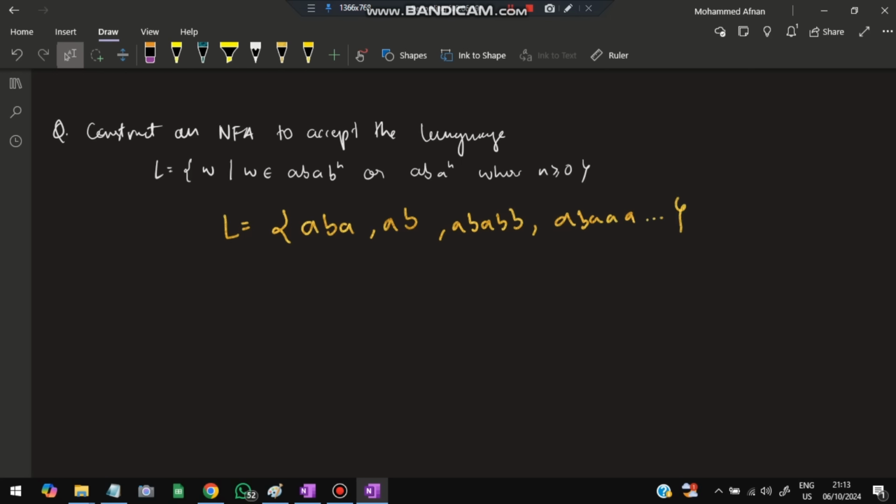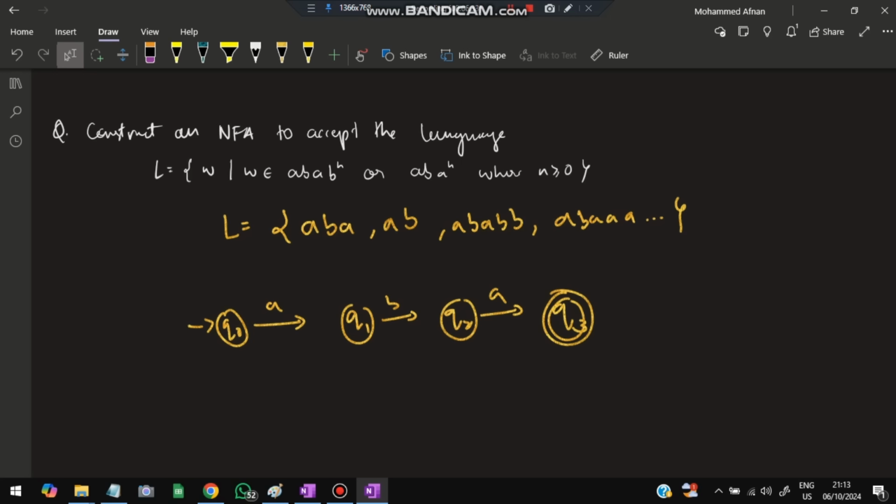Okay. So here we'll be starting from Q naught, and A, B, A should be accepted. I'll put A here, I'll put B here, I'll put A here, and Q3 done, accepted. Okay, and A, B also should be accepted. So I'll put here A. See, it can have multiple outputs also. Okay, this is the easy part of NFA.